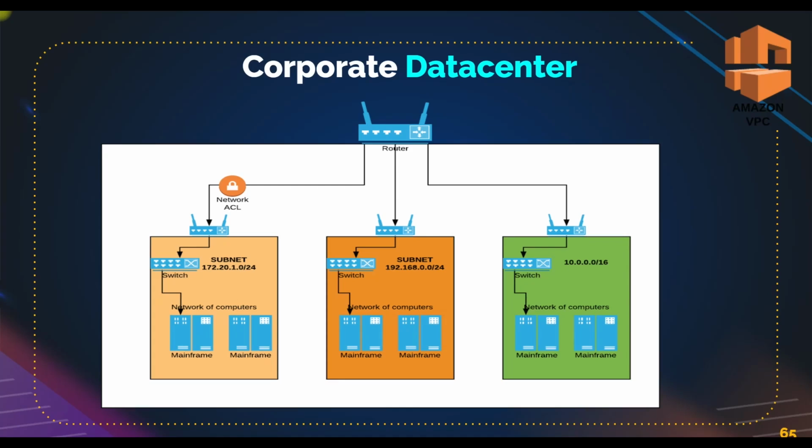Now, when AWS came with its EC2 service, that was amazing. We were able to launch virtual machines in the Amazon data center, right? And we could use it for computing. But then people wanted more on the networking. They wanted to decide their own networking scheme. They needed to control what traffic comes in and what traffic goes out. So these things were not available in the initial versions of EC2.